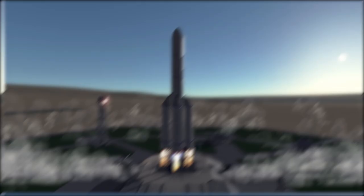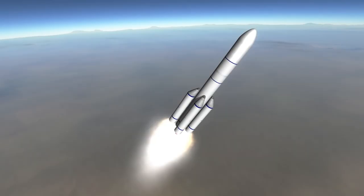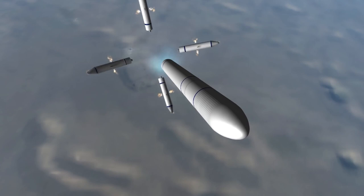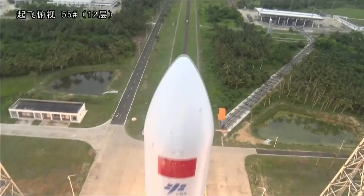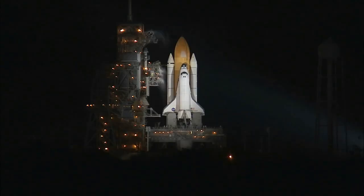The Long March 5 uses a mixture of RP-1 and liquid oxygen to get into the sky, but then the core of the rocket takes over and uses liquid hydrogen and oxygen to carry the payload the rest of the way. These boosters provide the rocket with just about 10,600 kilonewtons of thrust, which is what is used to propel the rocket into space. This rocket is the first since the 1960s where the core stage, lit on the ground, made it all the way into orbit. How cool is that?